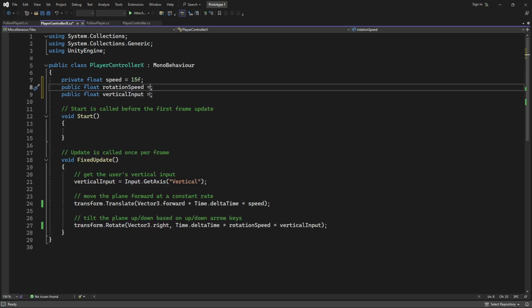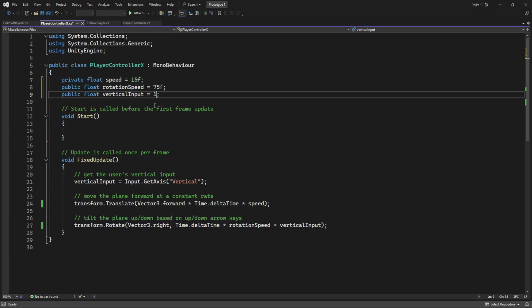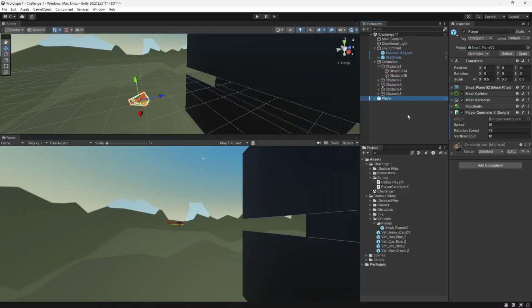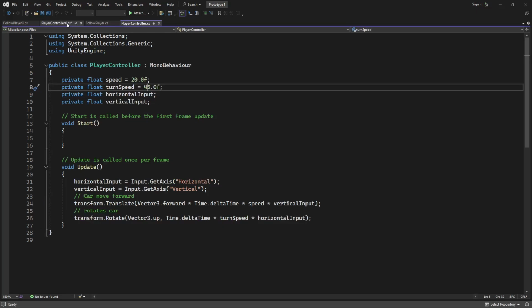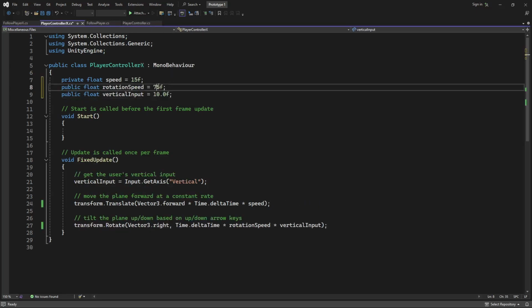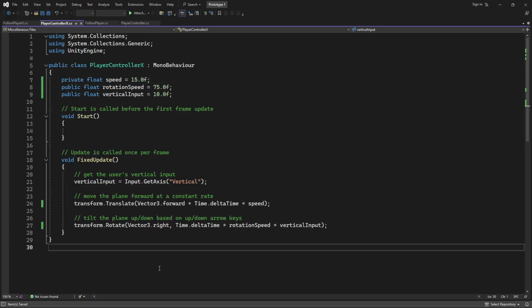The rotation speed is 75F, and vertical input I think is just 1. Vertical input is 10. Scratch that. I will add the point 0 just to be safe, because the other code is like that.